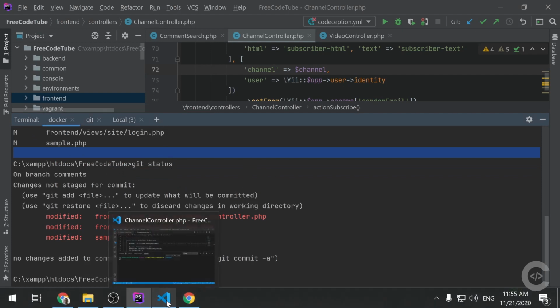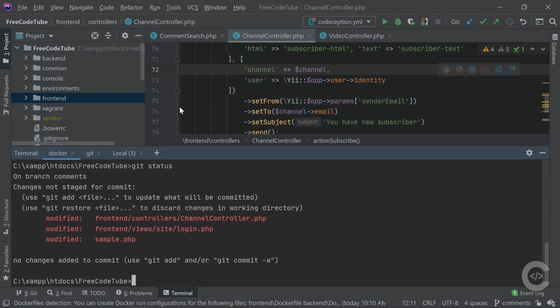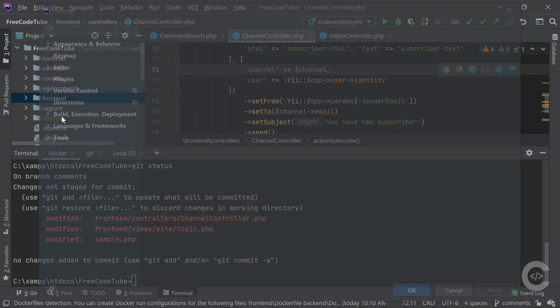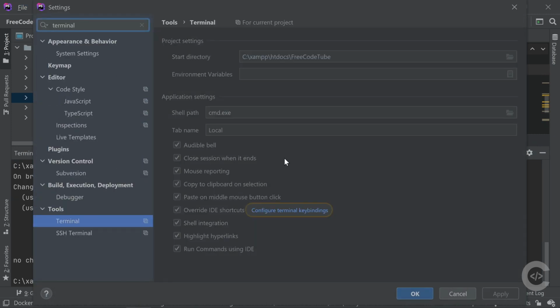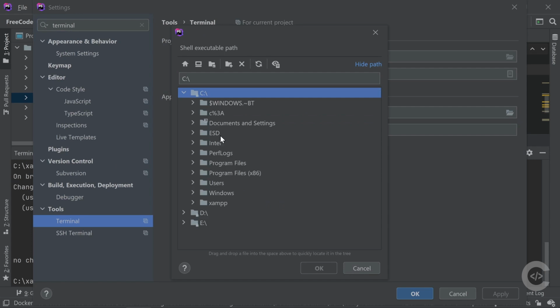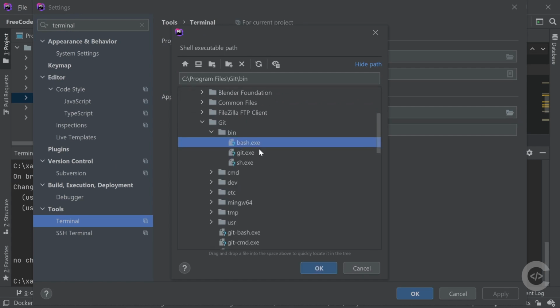That's very handy feature. However, if I want to open git bash, for example, I have to go to the file and settings, and then find the terminal. And inside the terminal, the shell path is set to cmd.exe. So I have to choose right here the git bash executable, which will be somewhere right here.